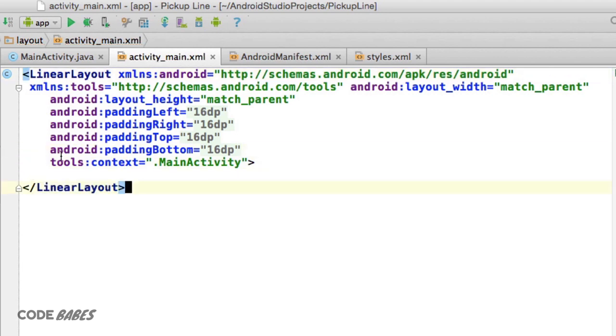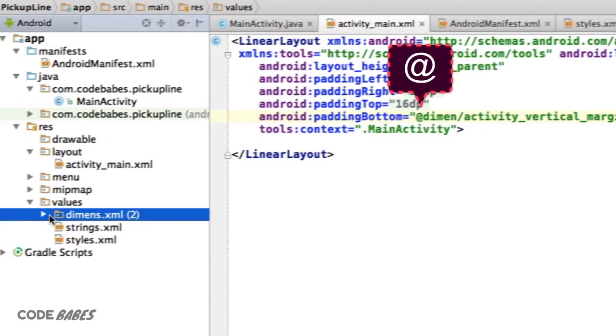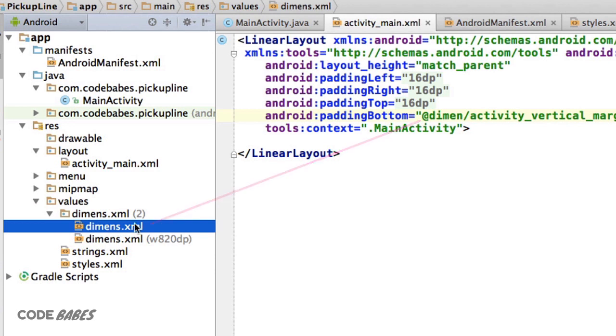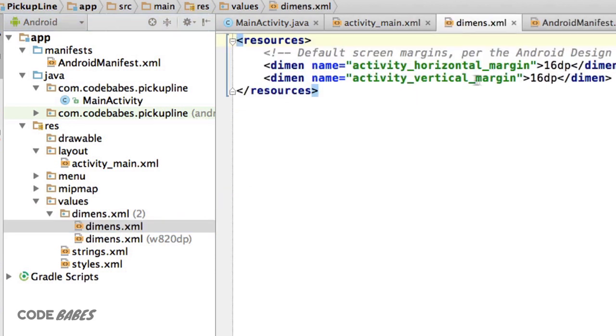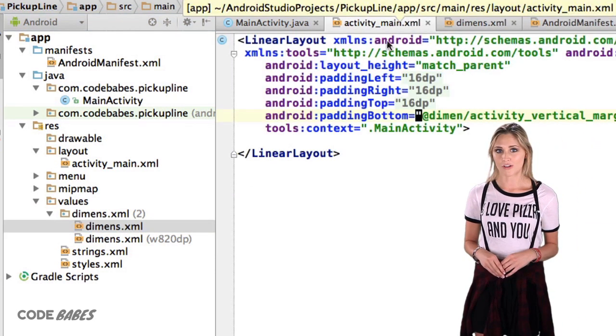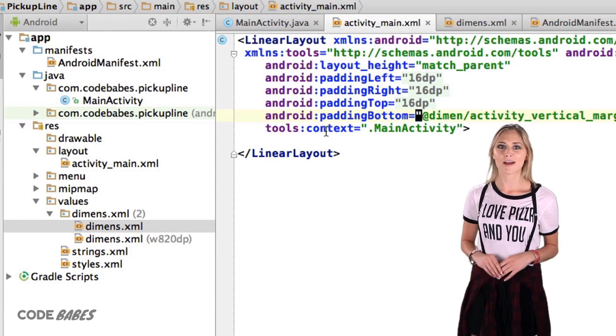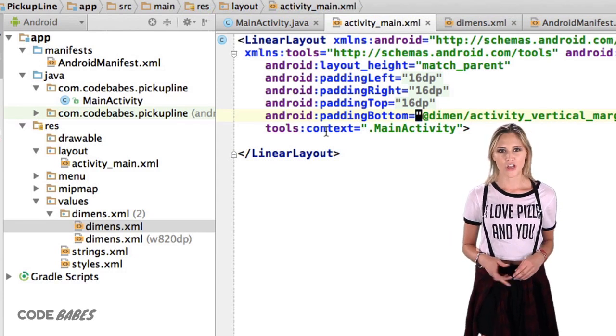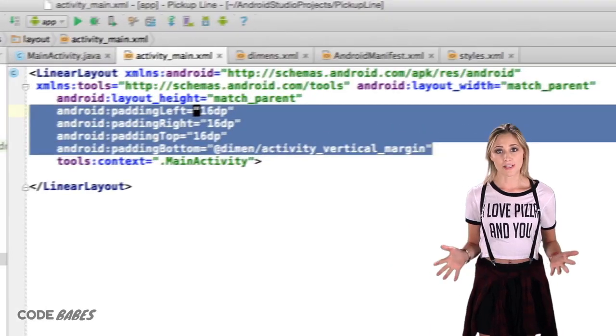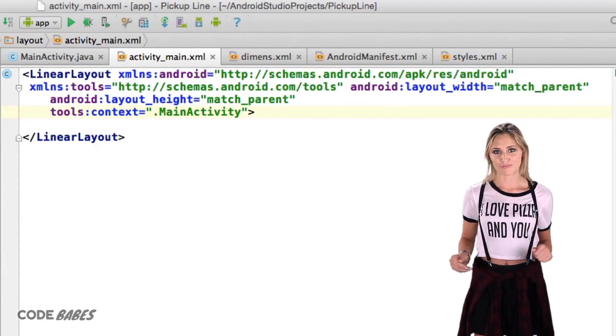Notice that it's highlighted green. This means it's referencing another file. If we click on it and we see the at sign, in this case the dimens.xml in the values folder, that's a file where you can standardize dimensions. Android handles a lot of defaults this way, and when you see the at sign, that means it's referencing a file somewhere. For now, delete the padding. For this app, we don't need more cushion for the pushin.